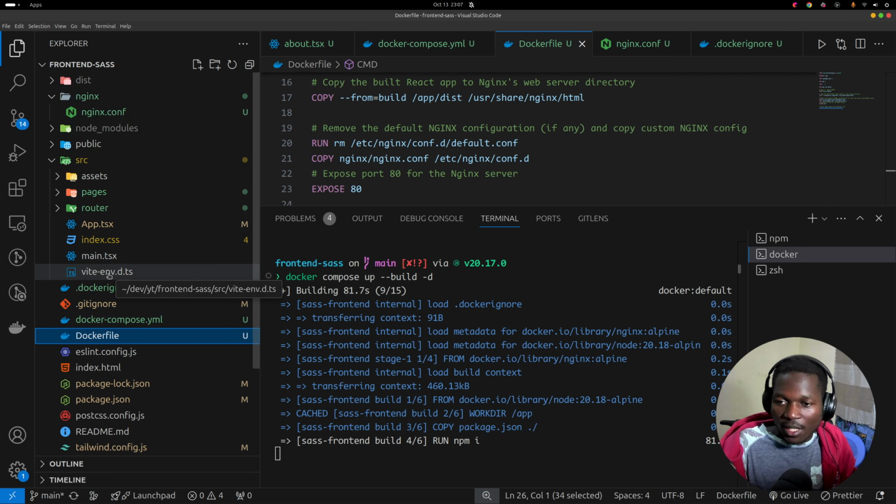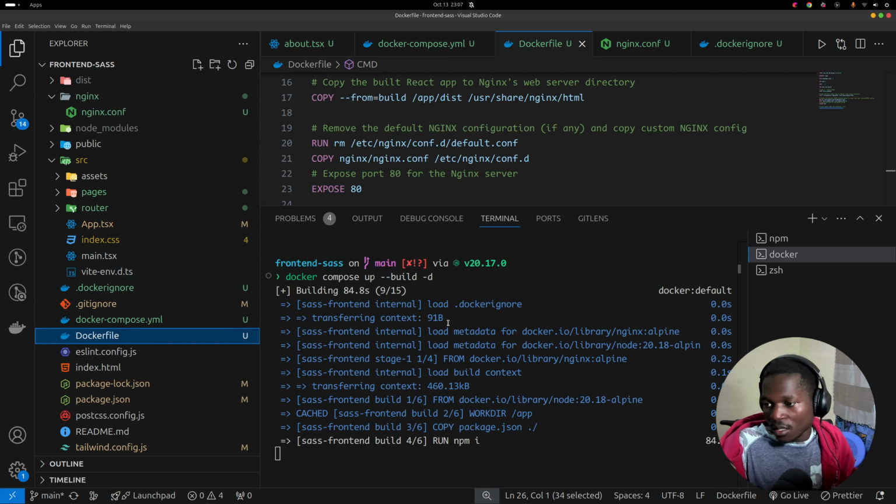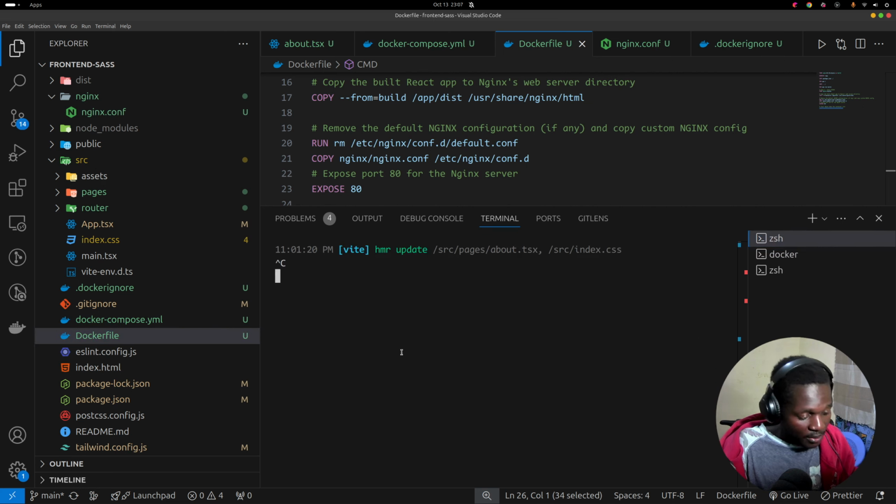I think we have done a lot in the last recording where we were setting up the backend, because the backend had a lot of things and it's like the initial phase of everything. But for this one, I think it will be a bit easier. Reason being, we already set up the workflow which will now be running our front end. So let's just wait for this to build. After it has built, then now we can test it if it's working the way we expected it. Then we can proceed to deploy it in our server.